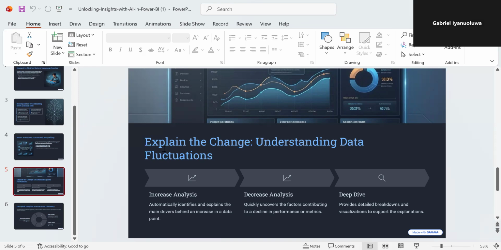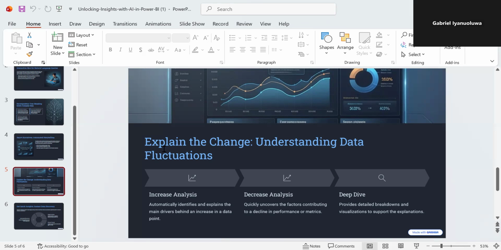and decrease in sales. It is very important that we understand this subject because most times we have different data fluctuation. Maybe there is no staff available for that particular company, or sales is not really coming forth due to different regulations implemented in that region, or we have a shortage of staff. There are different reasons that may be responsible, but there must be a way to explore the reason why we have increase and decrease.